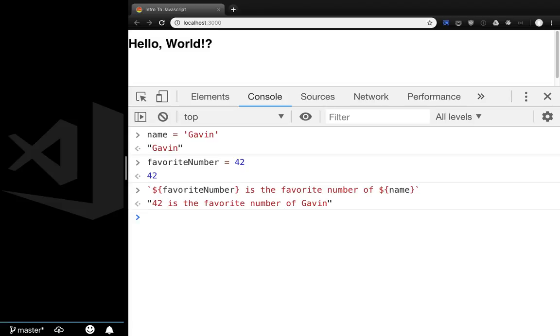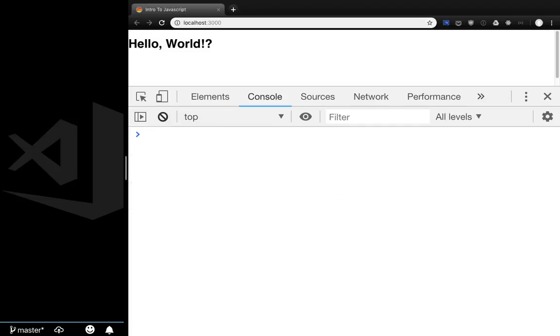What if we wanted the greeting to be more complicated and require information from the outside world? I would like there to be a new greeting that would say, hello world, or hello person's name, your favorite number is, and what that person's favorite number is. So now I need information. My function needs stuff. It needs data, information, in order to do its work. This is the idea of passing arguments to a function.